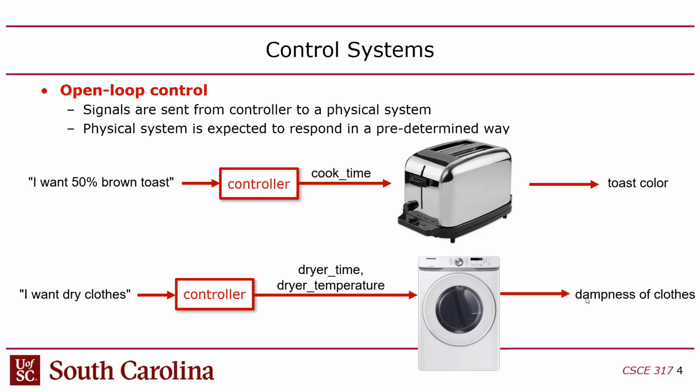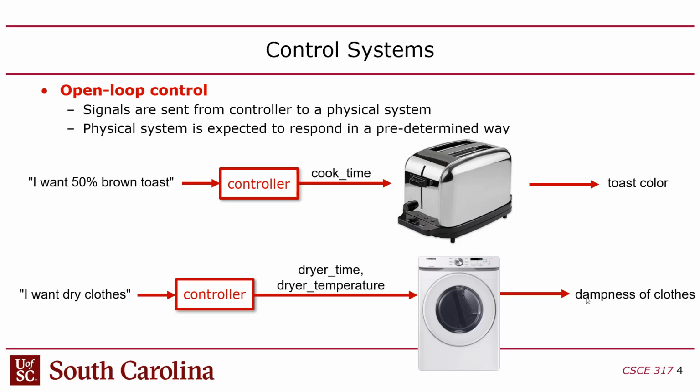Control systems, I mentioned, can be open loop or closed loop. A lot of them are open loop, meaning that there's no feedback signal. So the controller just actuates the plant without any way to read what the plant is doing, right? Which is frankly silly. I don't know why anyone would do it that way, but as it turns out, a lot of devices actually work that way. For example, the two that always annoy me, the toaster and the clothes dryer.